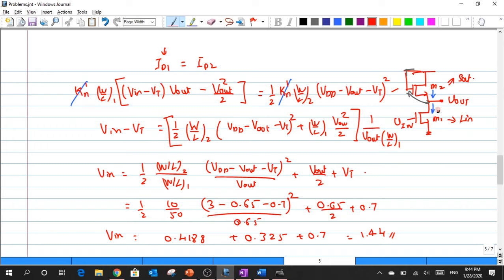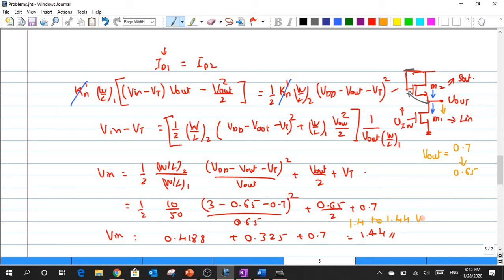The way that I can reduce this value of V out is by increasing the value of V in, right? So when the V in rises, obviously the V out drops, and that drop in the value of V out is what we had: from 0.7 it has dropped to 0.65. There is a difference of 50 millivolt, and in order to have this drop, we changed our input from a previous value which was around 1.4 to a value of 1.44. Yeah, so hope that you have understood.